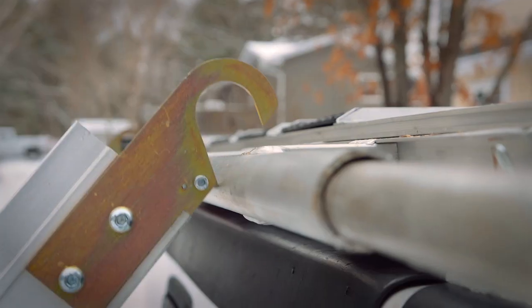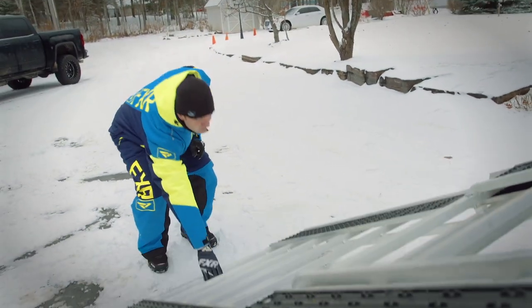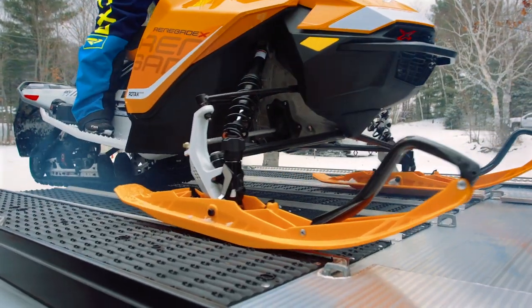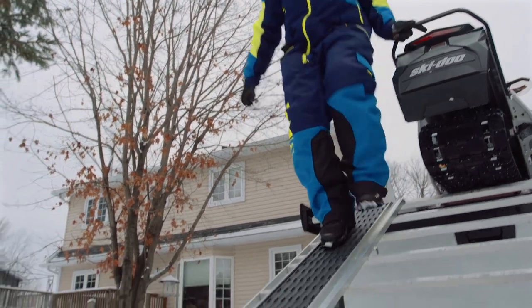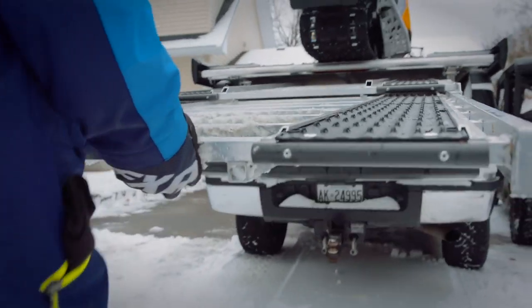A really smart telescopic aluminum ramp sits nicely under the deck on an integrated storage tray and features, just like the deck, built-in Superglide ski guides and evenly spaced aluminum track bars. The ramp is light, easy to pull out and hook on, and even easier to walk on because of the added traction the Superglides add. And yes, this is all part of the Explore Pro kit. Once you're loaded up, it's as easy as finding the ramp guide and a quick lift and push and you're on your way.